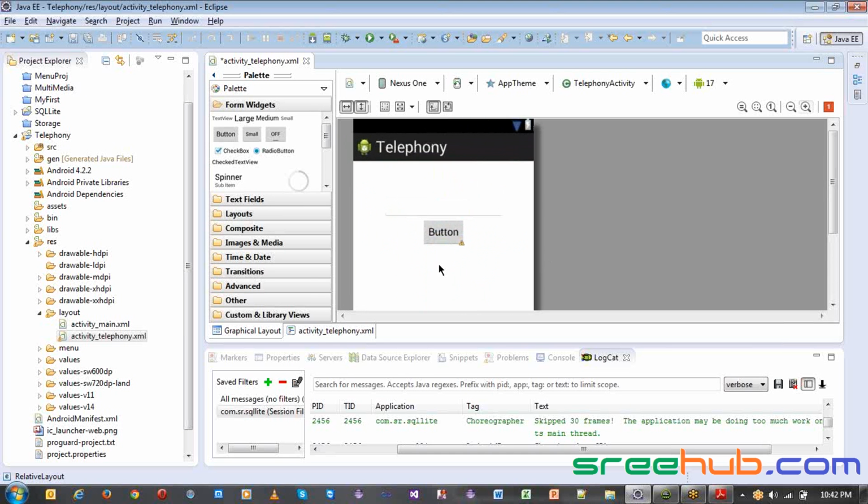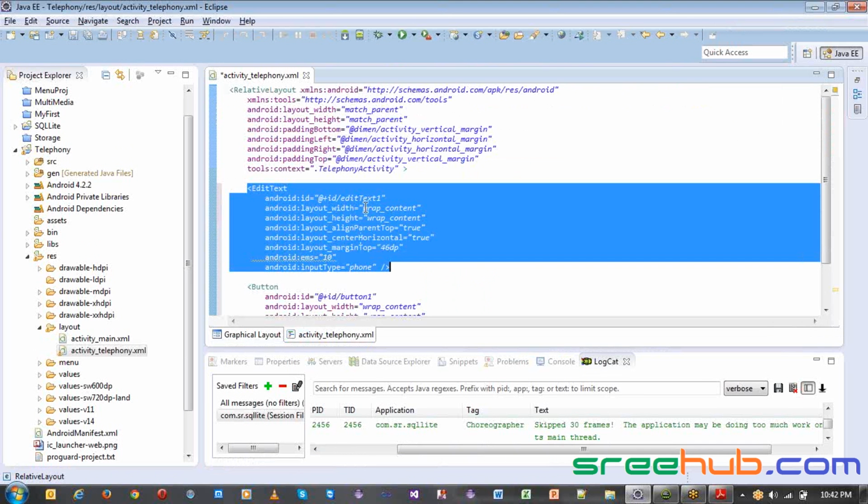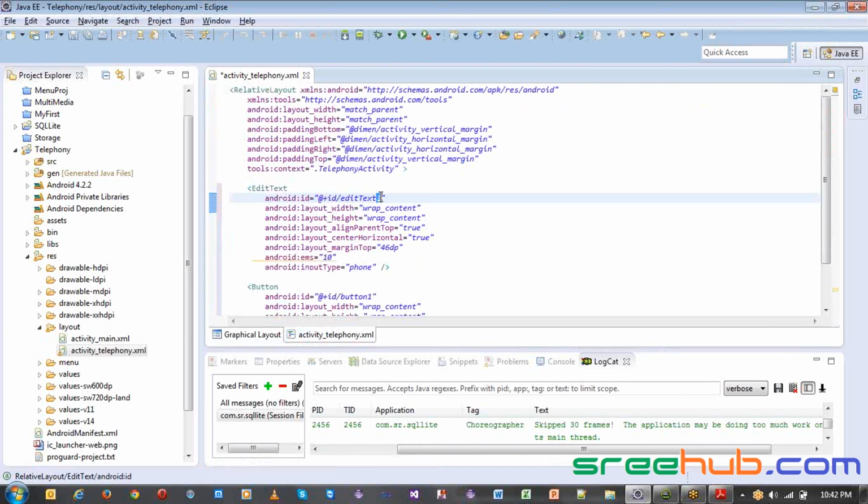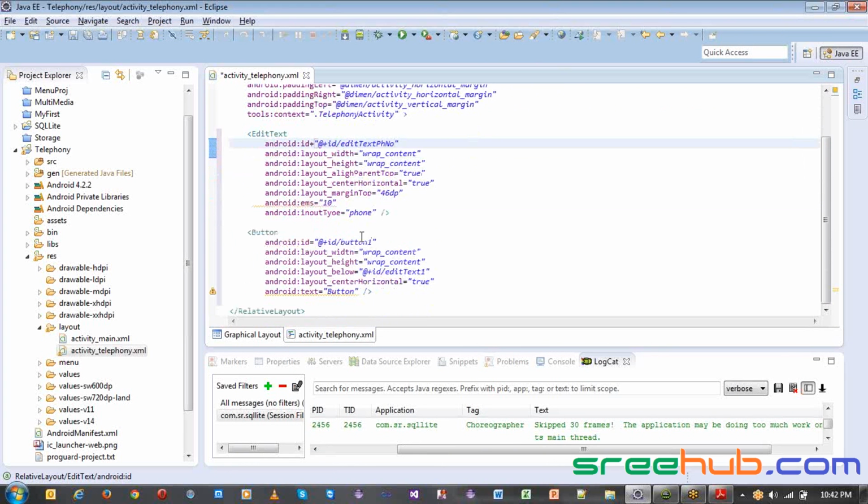Fine. Now let's go ahead and say EditText. Let's say this is the phone number, right? And this is something which is call, let us say. You can apply this wherever you want in the particular location, where we want to give the number. So this ID, let me call it btnCall.